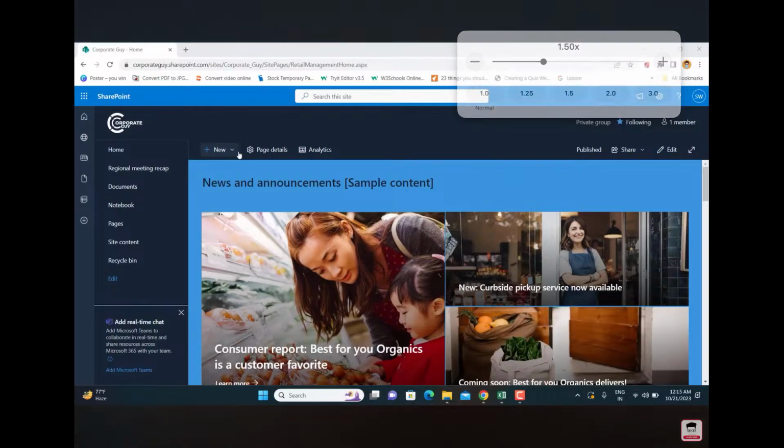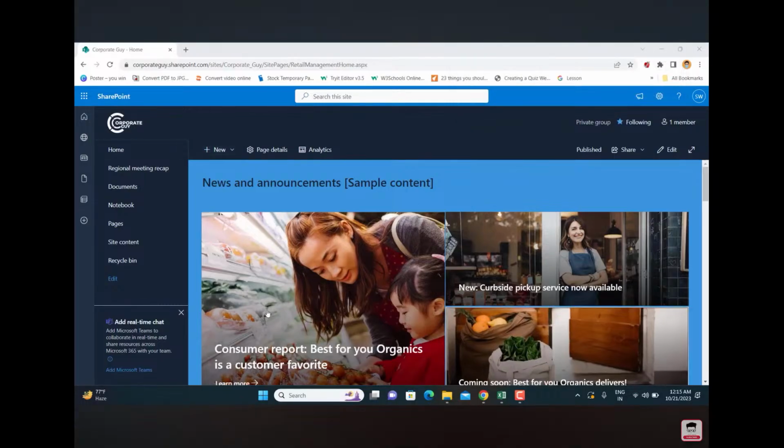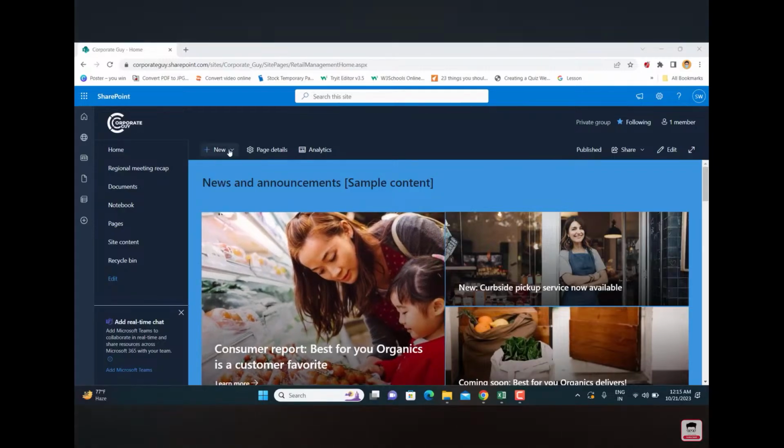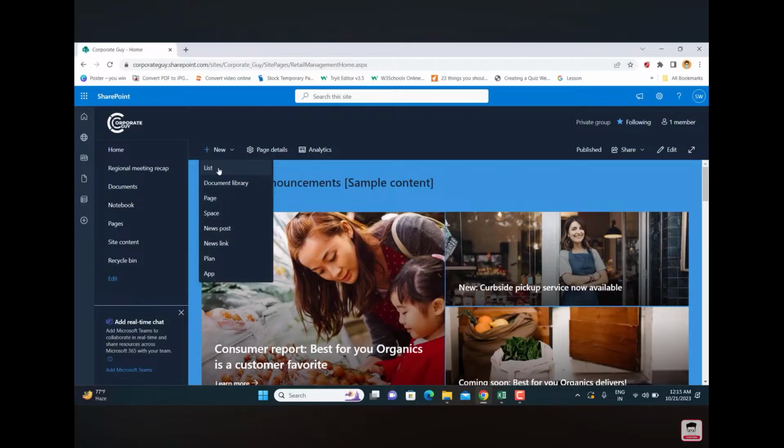Even if you don't know, just create a SharePoint site, and this is the home page which you will see the moment you open it. On the top left-hand side you have this button which says New. When you press New, you will have a List option. A list is just a kind of simple Excel spreadsheet with options to create columns where you can store data in rows, right? So we will just create a list which will serve as a database.